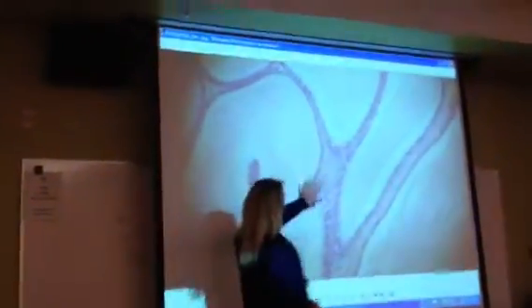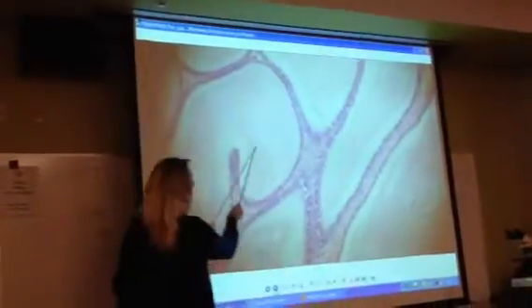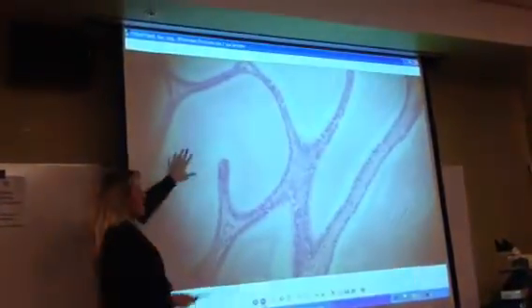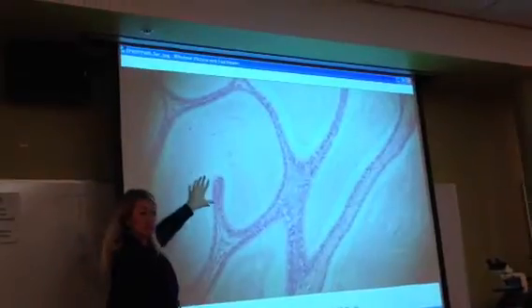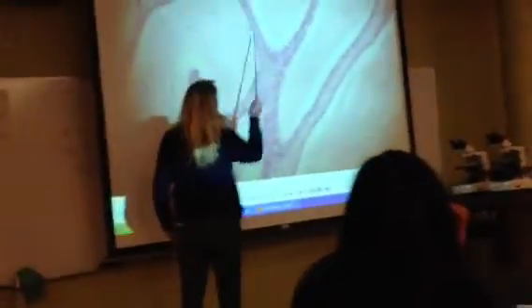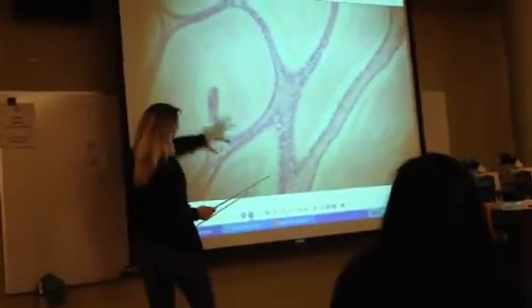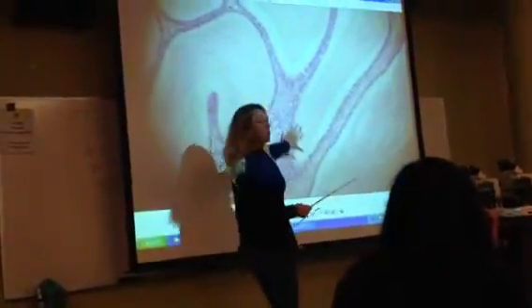Epididymis. See all these pink furry structures from the side there? Those are the tails of all the flagella, of all the spurs that are packed in these ducts of the epididymis. So a little columnar or cuboidal, sometimes pseudo-stratified — so several layers — but sometimes just one layer thick of each duct or each tubule is in there, and it's tightly packed within them.